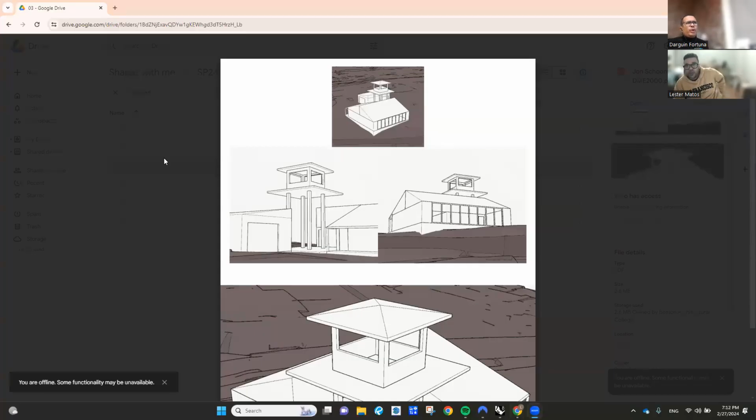All right, Lester, tell me what you want to learn how to do in Rhino. Well, as you can see, that's a model from one of my classmates. I want to learn the tools that I need in order to model something to that level of detail. So what you mean is, be able to put some sort of object like a roof, create a void, create window openings, create columns, create window areas like that, right? Exactly.